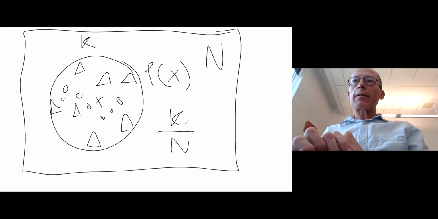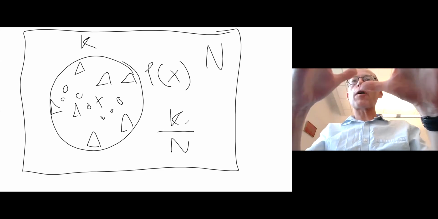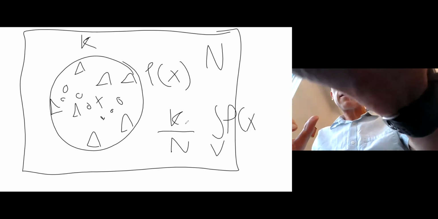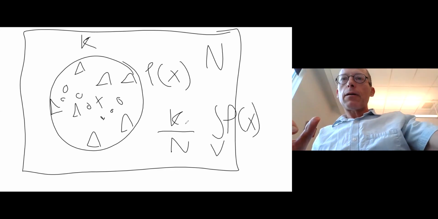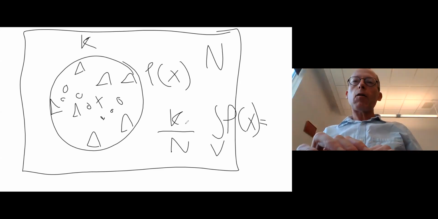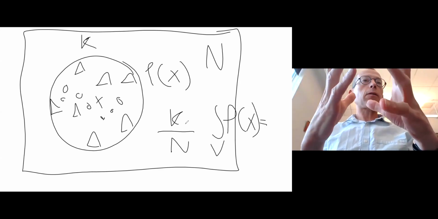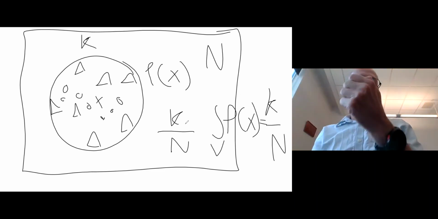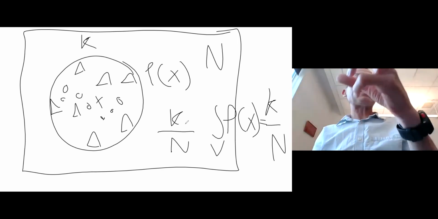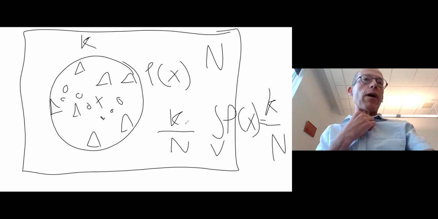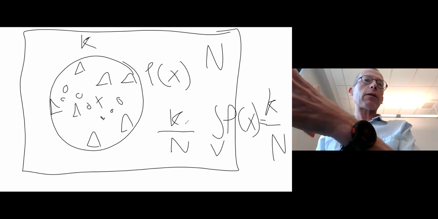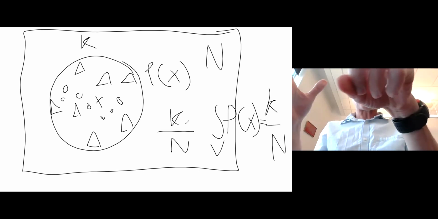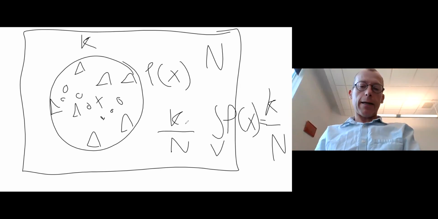What do we know about P of X? We know that if we sum P of X over all the ball, or if we take the integral over the ball of P of X, what will be the outcome of this integral? Or what is the sum of all the probabilities of a point in the ball? This is K over N. That's what we said. The probability of being in the ball is K over N. So if we say that the uniform probability of any point in the ball is P of X, and we sum over all of these points, we should get K over N. Again, I don't know what P of X is, but I know that the integral of P of X over all the ball is K over N.